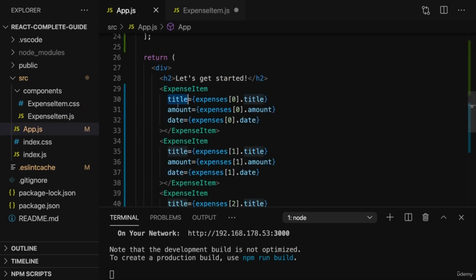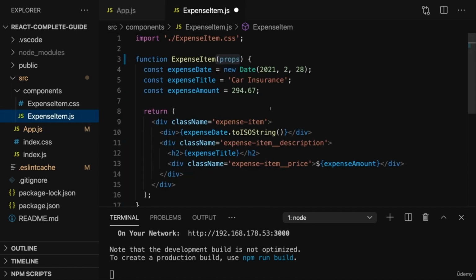The keys will be the attribute names defined here, so title, amount, and date in my case. And the values, of course, will be the values set here. So if I now want to output the title received, here in this h2 tag, I can now access props.title, like this.